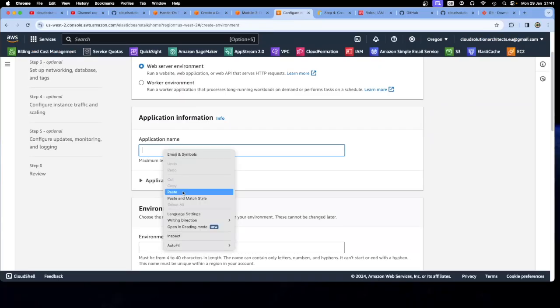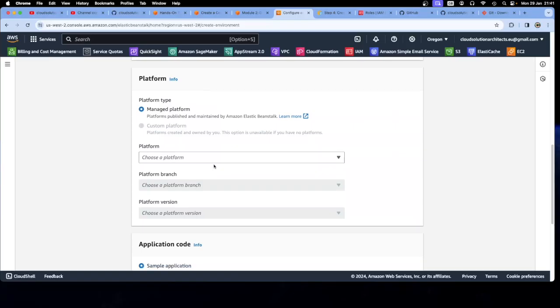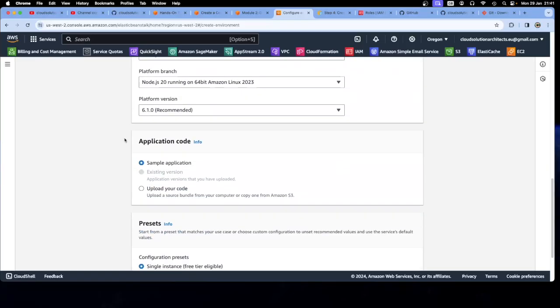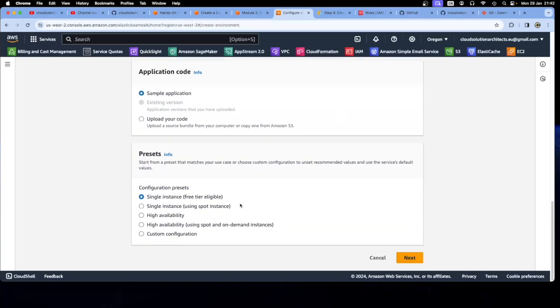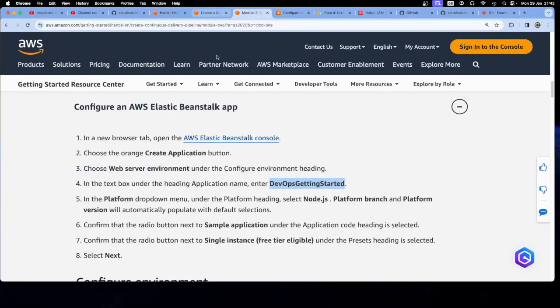Probably shouldn't have done that by refreshing. Environment name, domain we can leave blank, manage profile. We said Node.js, sample application, single instance, click on next. Role, and here's our instance, here's an existing one. Key pair, do we need to do anything with key pair values at the moment?